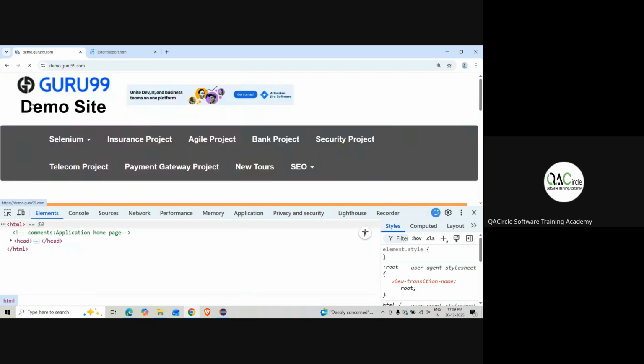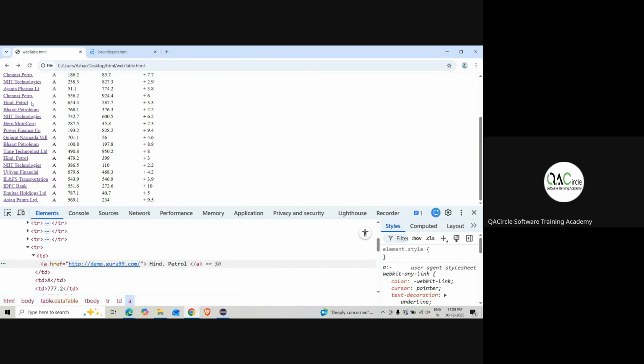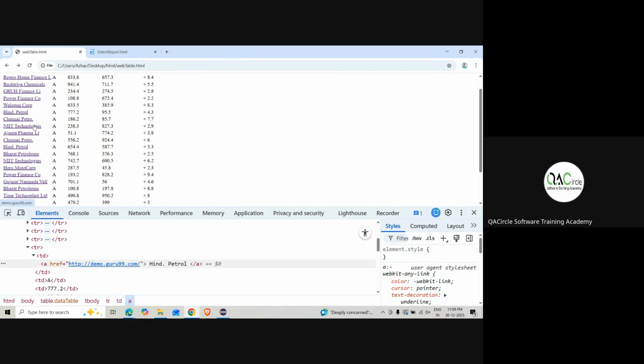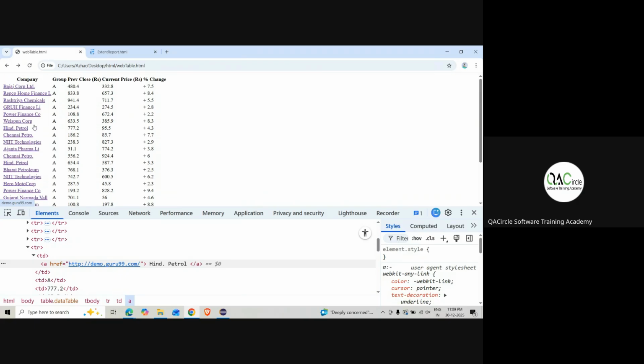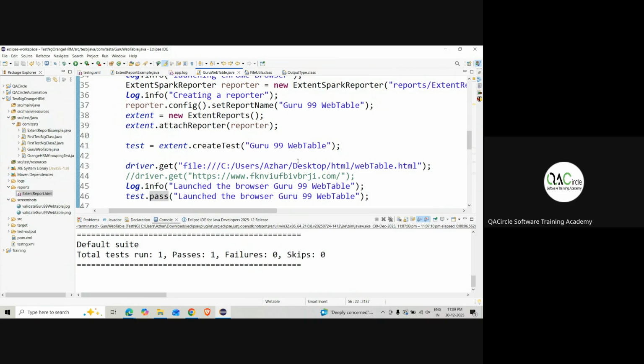You can see it here also. I don't want to open Guru 99. Chennai Petrol, I think that is unique. Try with unique ones. I just copied it from Guru 99. You can copy it from anywhere. I'll share this file and this program also. Try it. I think we have almost completed the small topics.